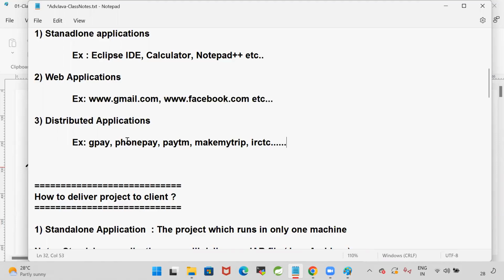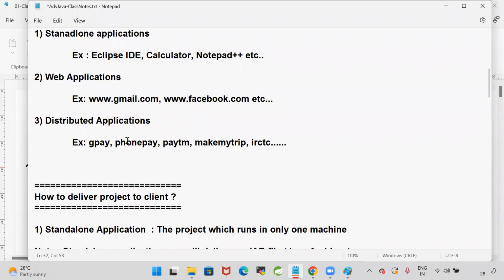Front end will be developed by using Angular. Backend will be developed by using Java. Front end is one application. Backend is one application. There should be some communication. That is also a distributed application. How does the Angular application communicate with Java? Web service. There will be a web service. So nowadays, every project is developed as a distributed project only. To decouple the functionality, we are developing distributed applications. Are you clear with my point?